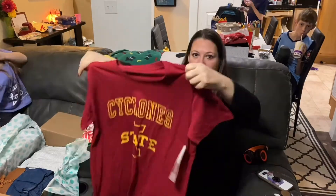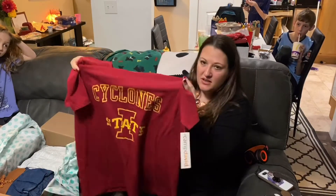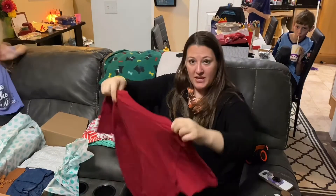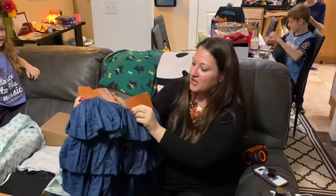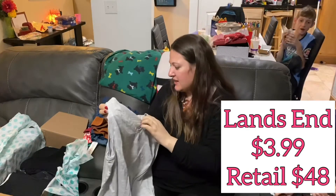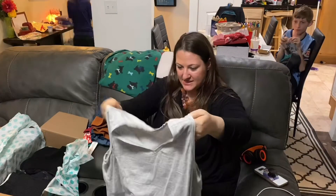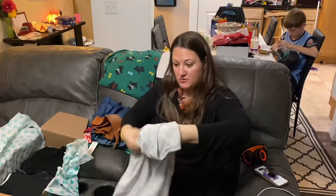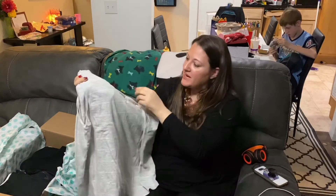Super excited about this one, and for those that don't know, I went to Iowa State. I was an Iowa State Cyclone for about four and a half years and got my bachelor's degree as an animal ecologist. Next is a cute little skirt — this will be used on our cruise for one of the theme nights. Our next item is another tank top. I got lots of stuff for the cruise. This is a Land's End, this is a 1X. This looks a little more my size — I think I need to stop buying 2X because I lost all that weight and 2X is too big for me. But it looks in really good condition. It's a gray with a white stripe and a V-neck.